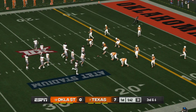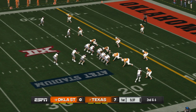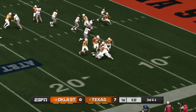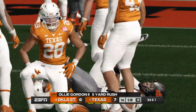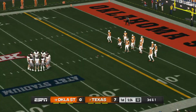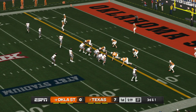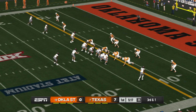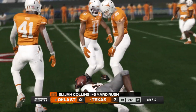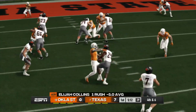It's second down, 6 yards to go. Ball on the 17-yard line. Okay, just like that. Up the middle for a nice gain. Call it a gain of 4 yards. That'll make it 31. Won't be enough for the first down. Great job here by the defense in shutting down the run. That's a real boost for this team.